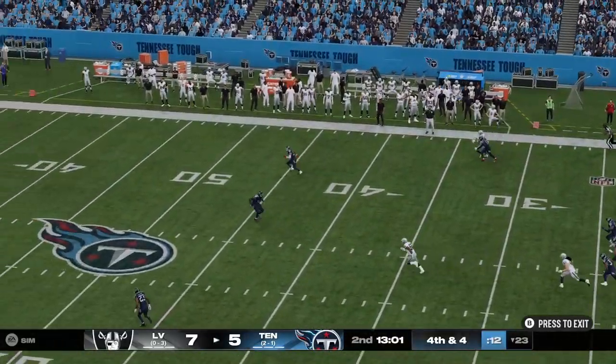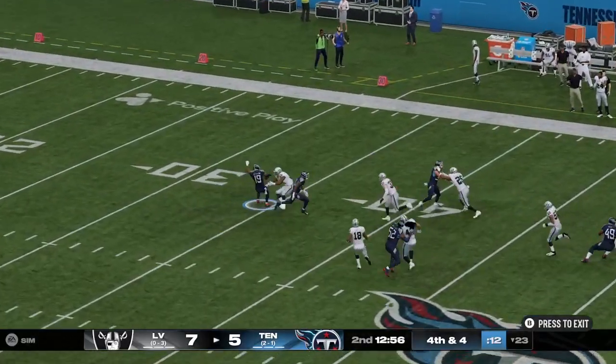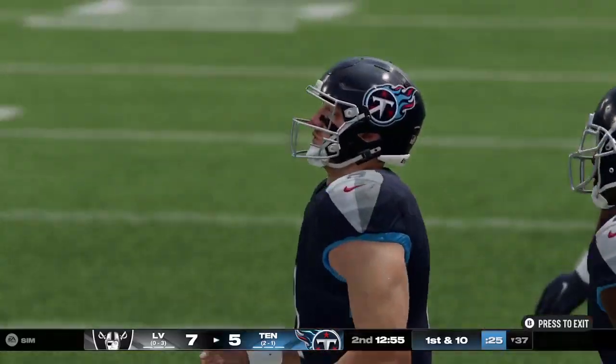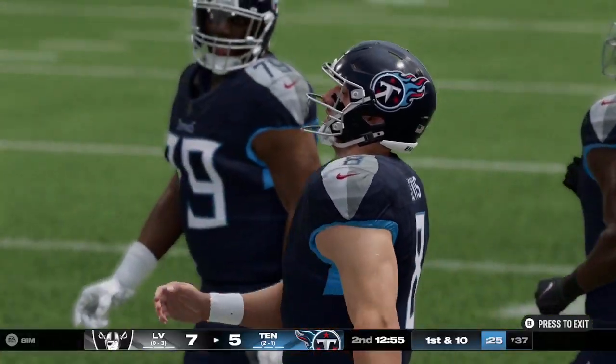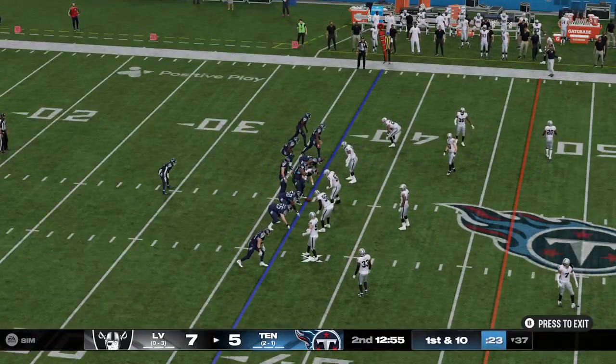On 4th down, the punt team is on as this is sent away. With it is Jackson. Call it a 48-yard punt. Give them 9, though, on the return. And out will come the offense as they take over. The Titans now just about ready to take over.